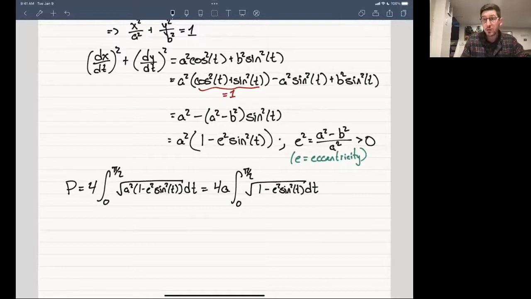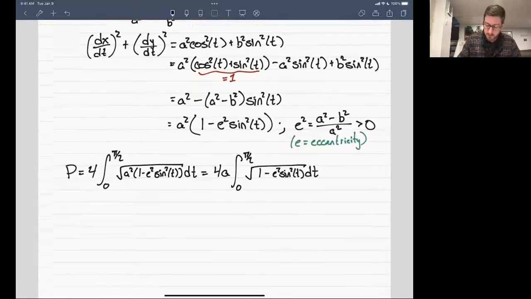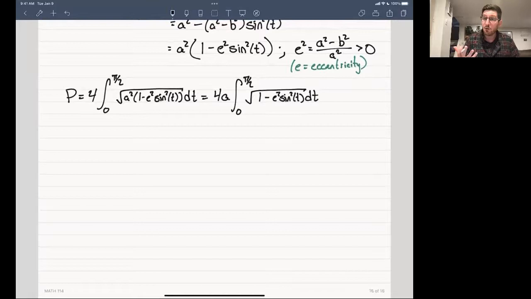So what we can do, though, is approximate it. And we can approximate it in particular when the eccentricity is small, right? So that means that when we're close to a circle, but not completely there, then we can tell you what this thing is. How do we do that? Well, when we hear the word small, we think of local. And when we think of local, we think of Taylor series. So what we're going to do is use a Taylor series expansion of that function on the right-hand side. So remember the binomial expansion that we learned a few lectures ago? Well, we can use that expansion.